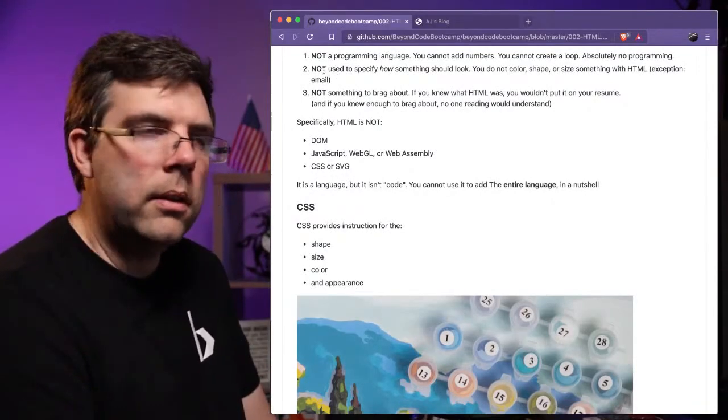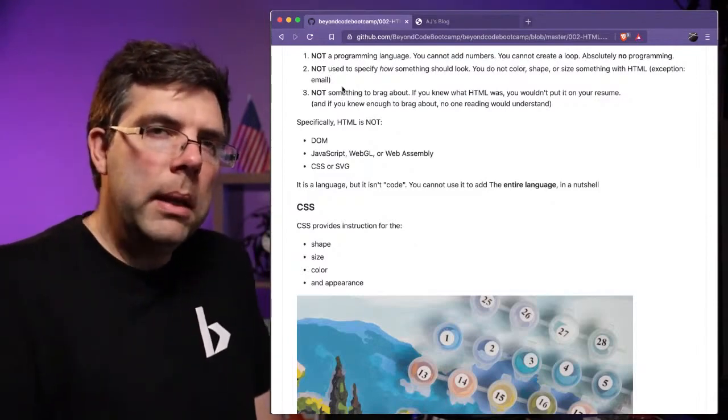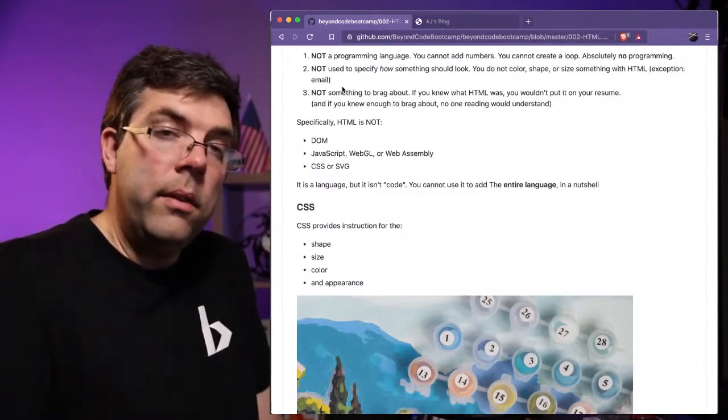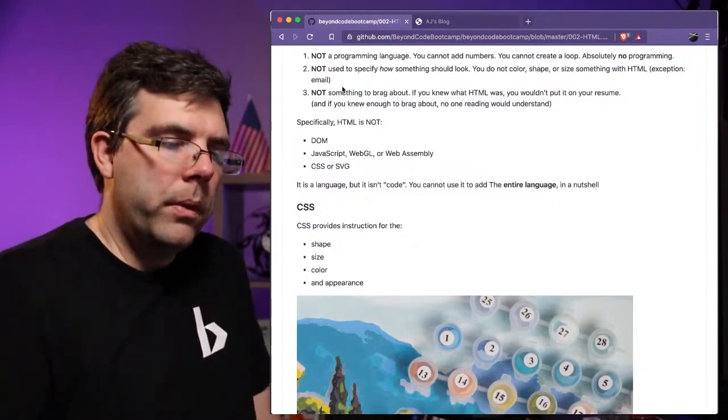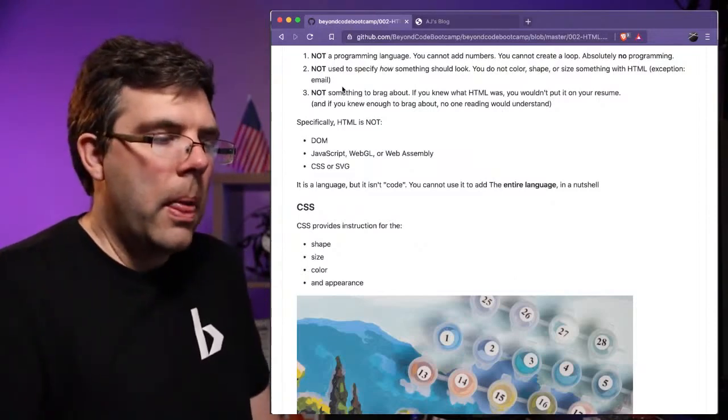HTML, we already talked about this. It does not specify how things should look. Now, there is an exception to that. In the beginning, there were a lot of common conventions and even some standards for HTML to define things like color and size.